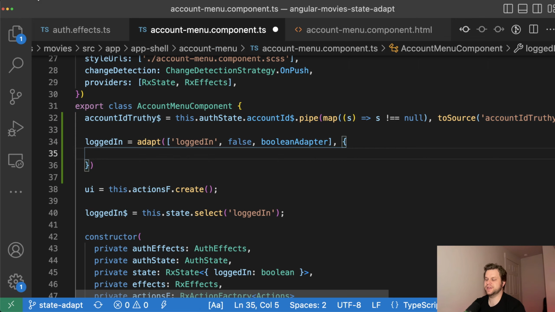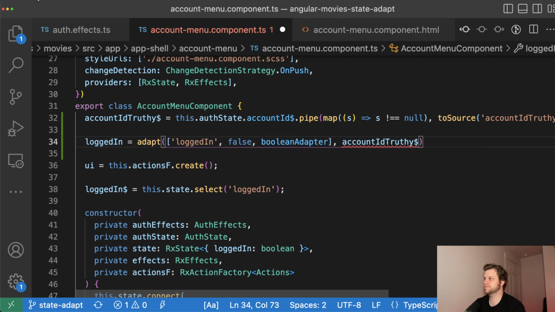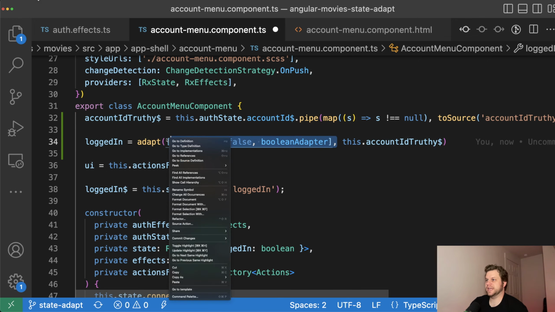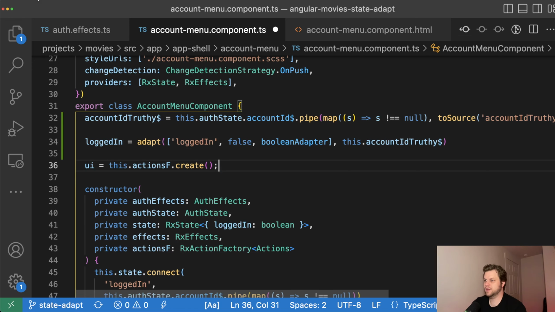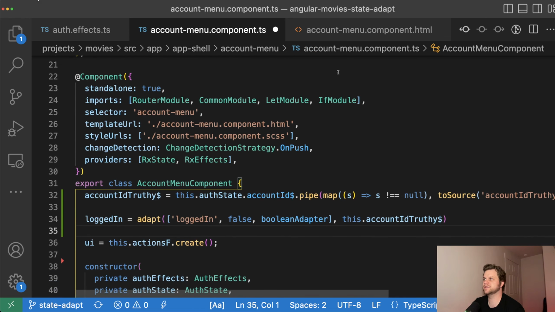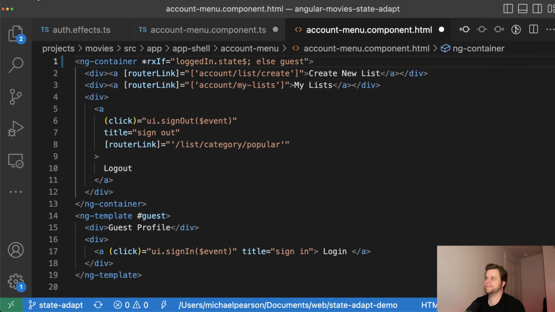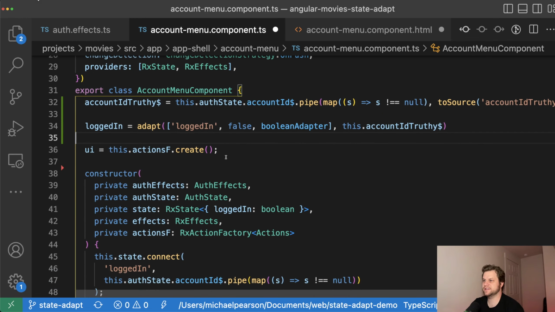And so this will be just a set. Okay, so actually we don't need this open anything. That will completely set and control the state whenever it emits something. All right. Okay, now we don't need this. That is just going to be logged in state. So where is that? That is only in the template and right here. Okay. So that takes care of that.